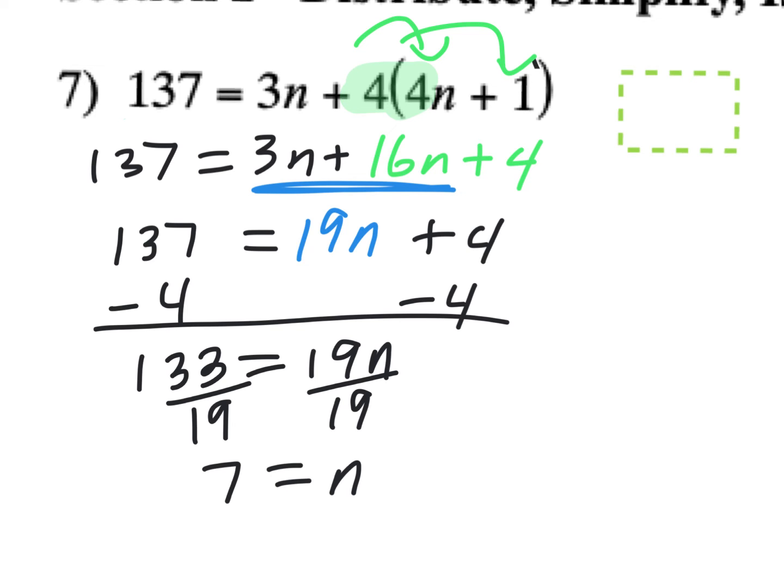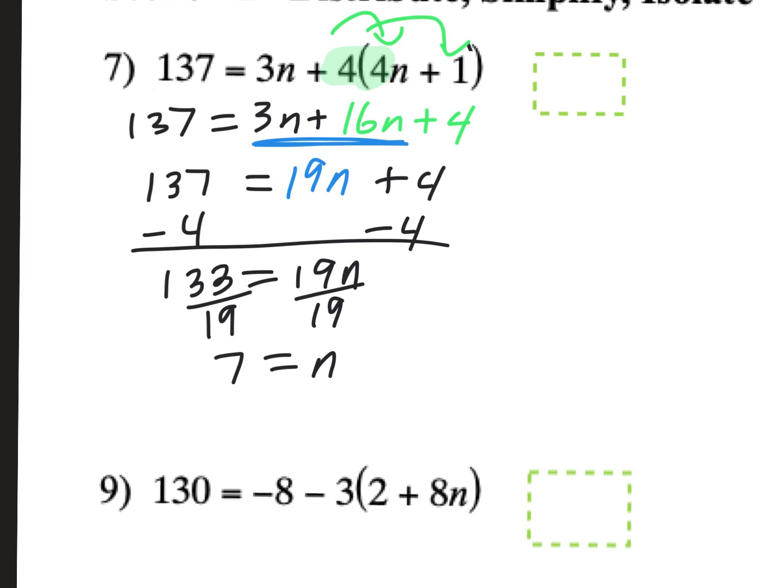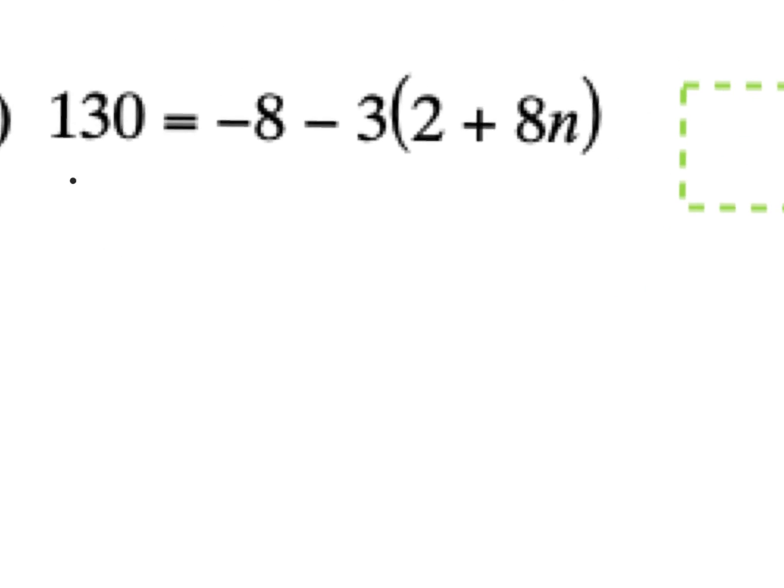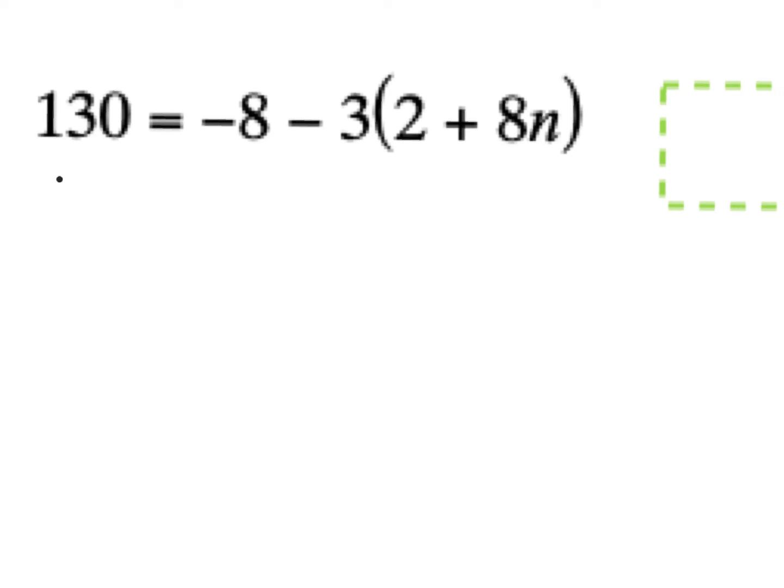The last thing I want to warn you about is something similar to number 9. I'm going to zoom in here for a second because a lot of people will decide, oh, look, they're on the same side of the equal sign, and this time they're like terms. So can't I just put them together? The answer to that is, well, I wrote it in red. What do you think the answer to that is? No. Here's why. And this is actually a mistake that haunts kids in a variety of different applications.